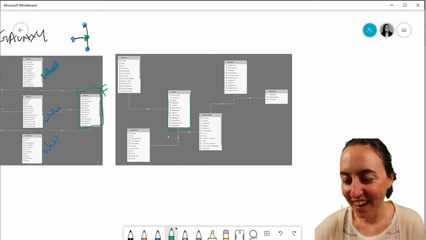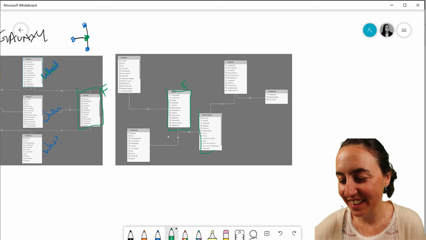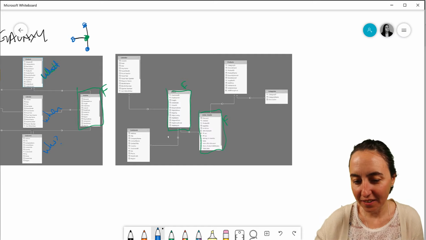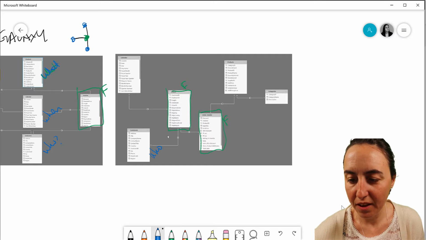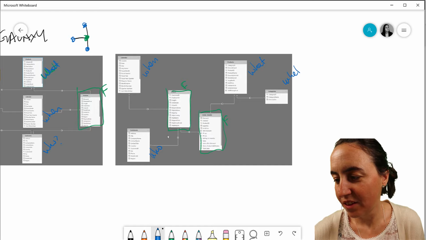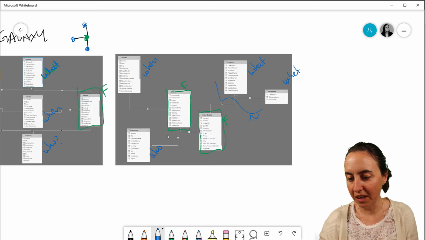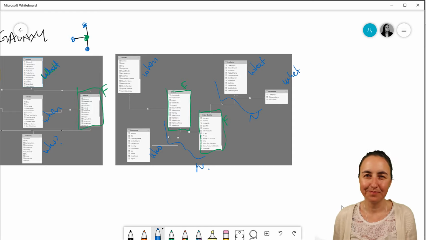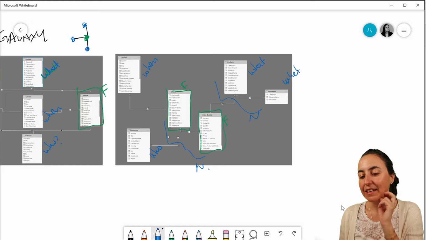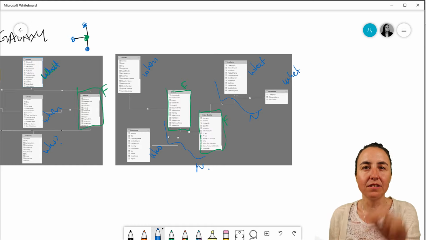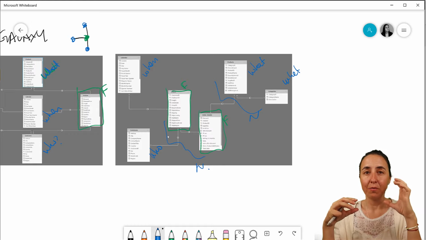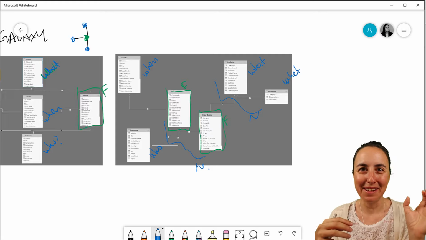So here we have the fact. And check this out. This is another fact. So they have normalized the fact table. And then we have here the who, the when, and the what. So these two have been normalized, and these two have been normalized. Now, why would you separate the fact table into two tables? If you look at how the model looks, you'll see that they have orders and then they have order details. And imagine now that you are managing Amazon's product database.